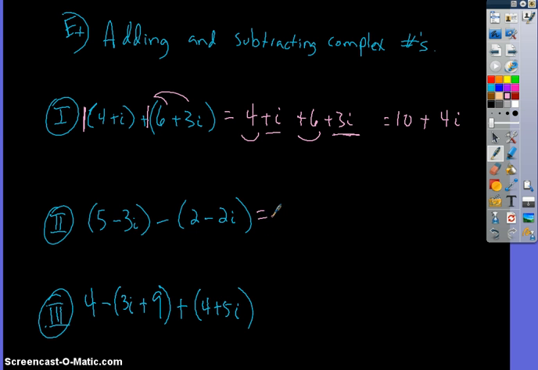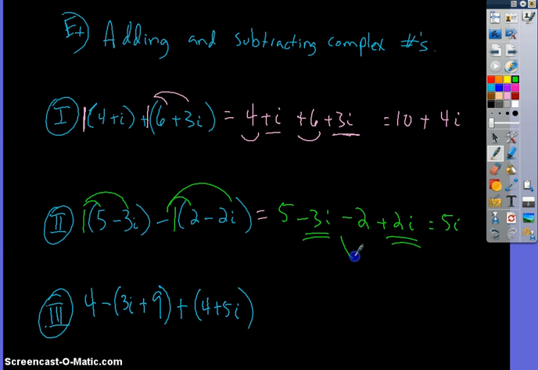In this next one, we have an understood 1 in front. That doesn't change anything in that set of parentheses, making it 5 subtract 3i. This has subtraction. That's an understood 1 as well. So negative 1 distributed into the parentheses changes both of their signs, making it a negative 2 and a positive 2i. Then our like terms are 3i and 2i, which give you 5i. Negative 2 and a positive 5 leaves you with positive 3. So that's the answer for that one.